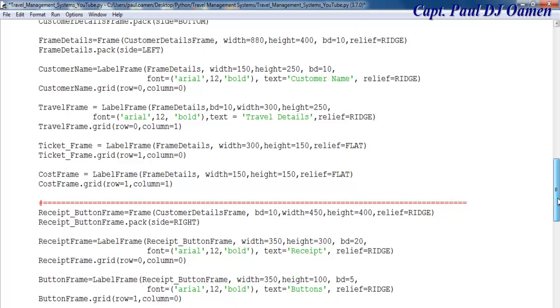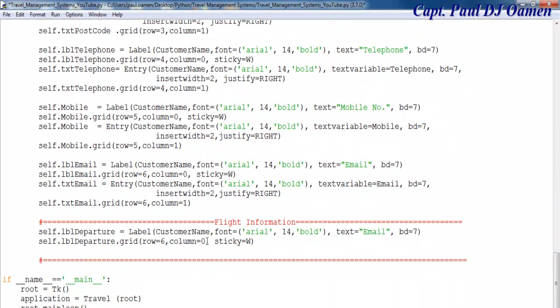Let's see the frame. Travel frame, this very one. Scroll right down and change that to travel frame. 14 is fine. The text content on it should be departure.